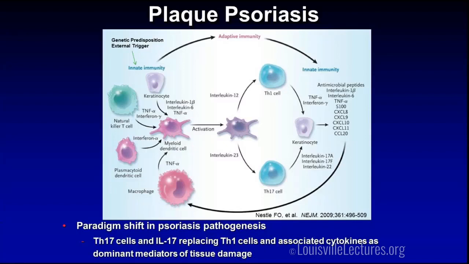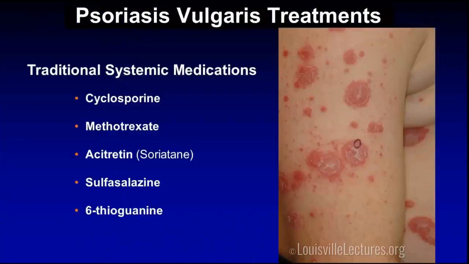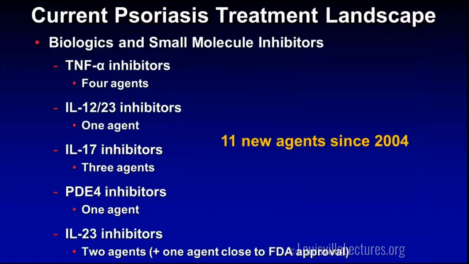But because of this detail of understanding, we have been able to develop a number of medications that have been very welcome in our practice and have revolutionized our ability to control moderate to severe psoriasis. Now, we still use our traditional medications on a daily basis. However, really what has revolutionized our ability to control these patients are the biologic medications and small molecule inhibitors. And for those of us who treat psoriasis, quite frankly, we are spoiled with the choices we have.